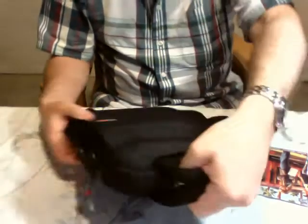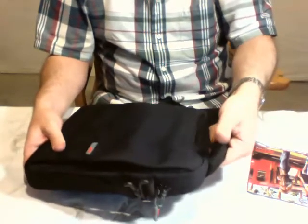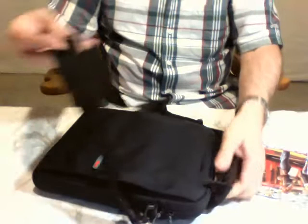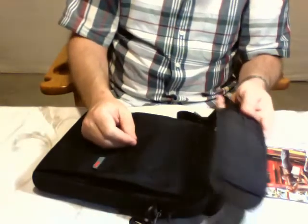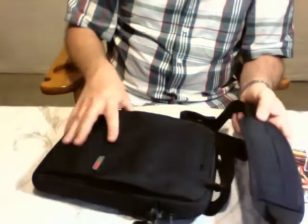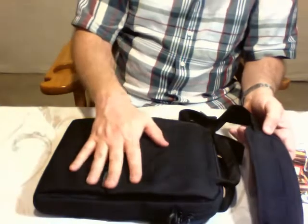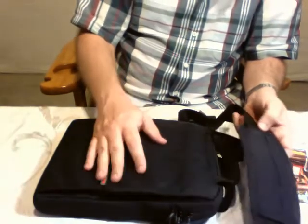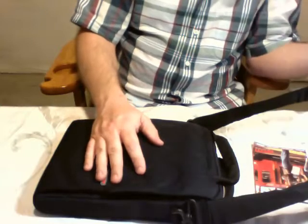So I love the case because, as I mentioned, I can grab it and carry it by the handles if I'm getting out of the car, and then once I'm standing outside my car, I can take the strap and throw it over my shoulder. And since it's a nice, small, thin case, you could even put it over your neck and carry it messenger style. And so I really like the case.